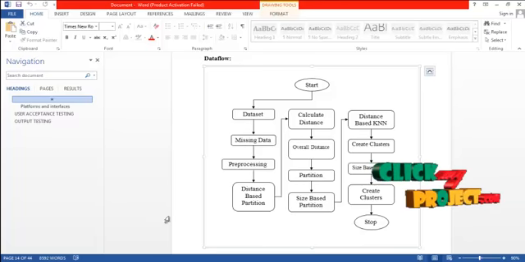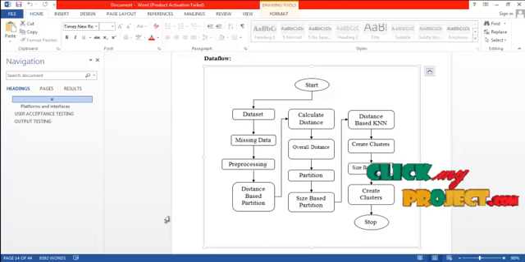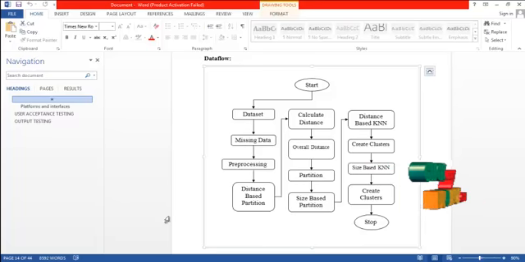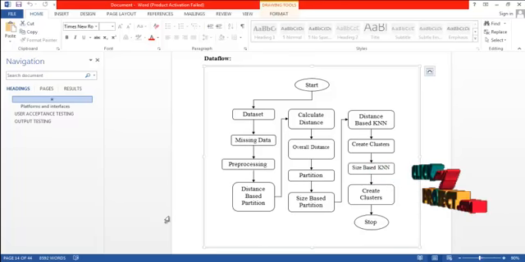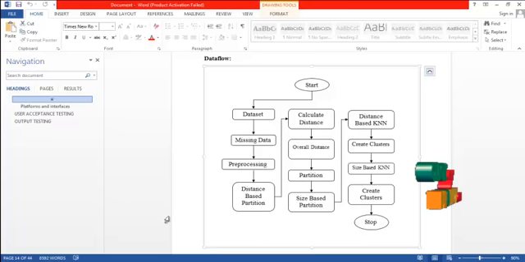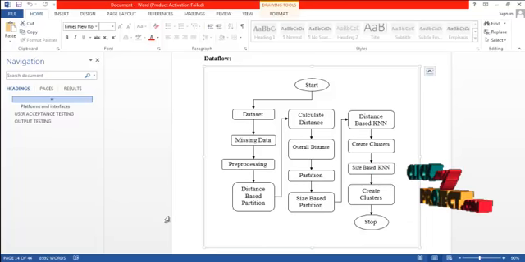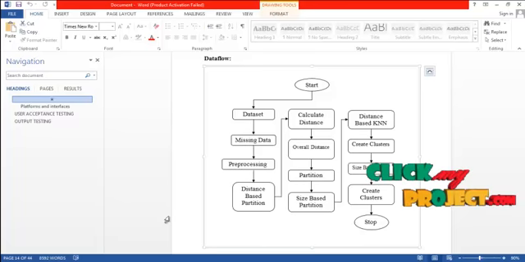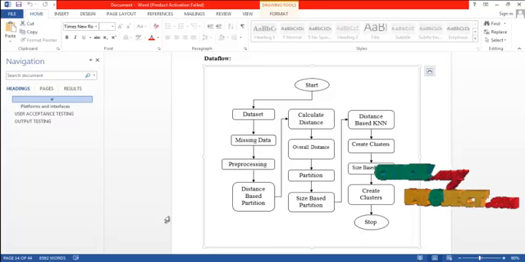And then after completing the preprocessing step, the distance-based partition is calculated. The distance-based partition is based on the distance. First of all, we have to compare the attributes of the data set and then calculate the distance for that. Based on the distance, we calculate the overall distance, and then based on the overall distance, we calculate the threshold value. Based on the threshold value, the data set is partitioned. This is the first type of partition. This is used later in the distance-based KNN process.